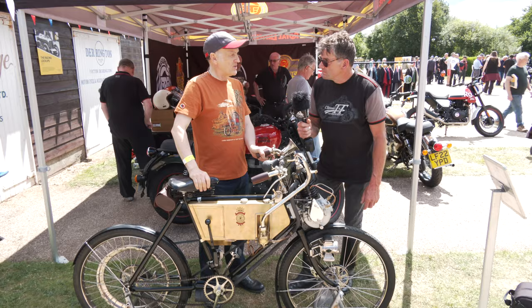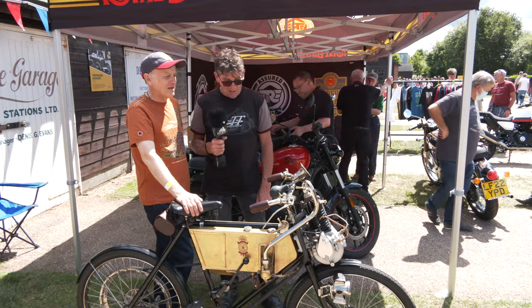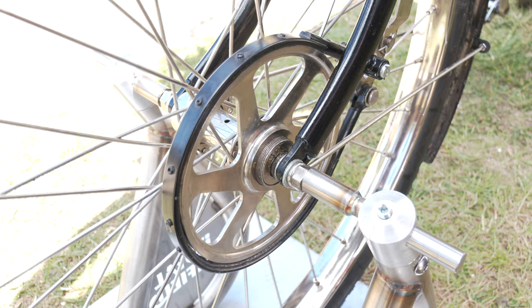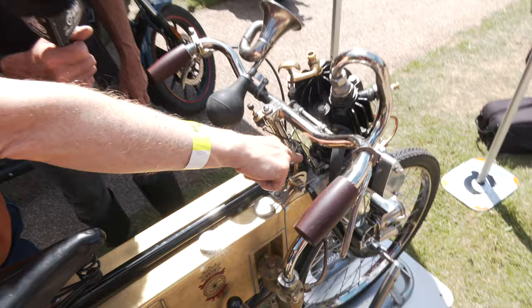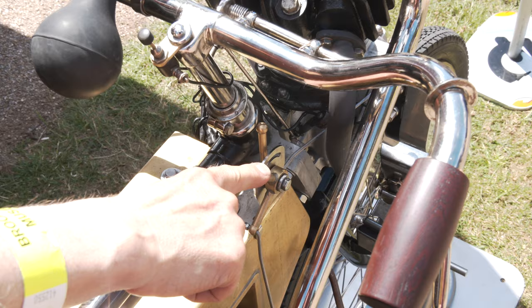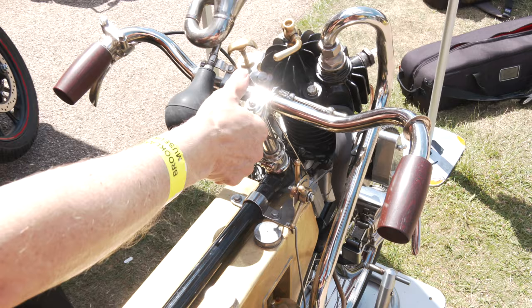Right, Gordon, we're just going to chat about these controls on the bike. I'm going to let you tell me what each lever does, and I think people will be interested by this. Okay, so here we've got left-hand front brake that operates a band brake. The right hand is a valve lifter. Here we've got the advance and retard for the ignition. And to this side, we've got the revs for the carburetor. We've got that set to full revs because we haven't had time to work on developing it further. We're just running it full revs at the moment. This is the ignition off and on. That's the coil switched on, switched off.